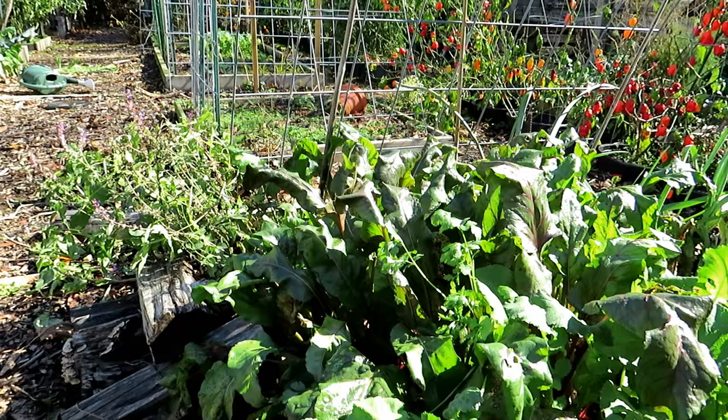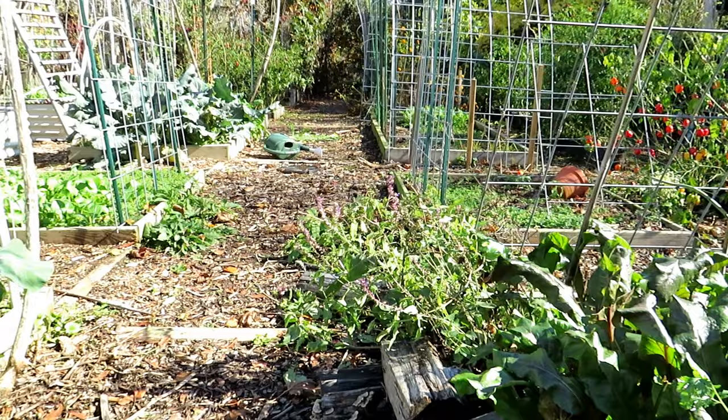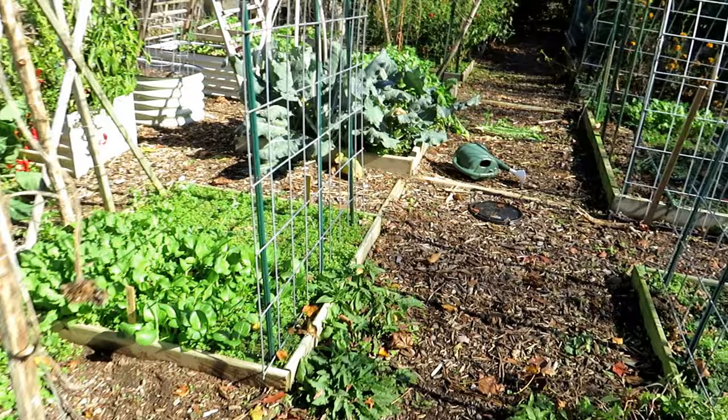Things don't look so bad. I'm happy with where I am right now. Let's take a look at the cauliflower. Whoops, let's take a look at the broccoli.